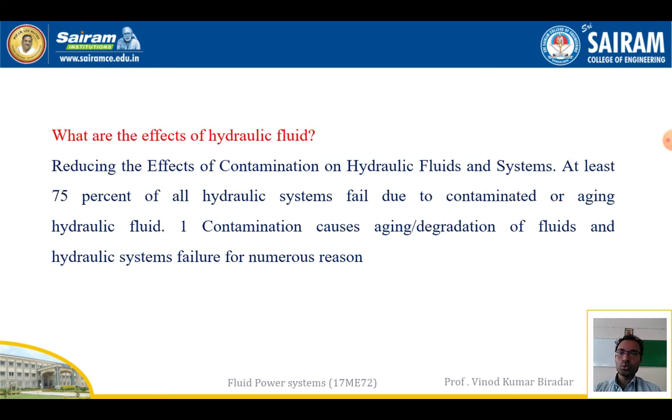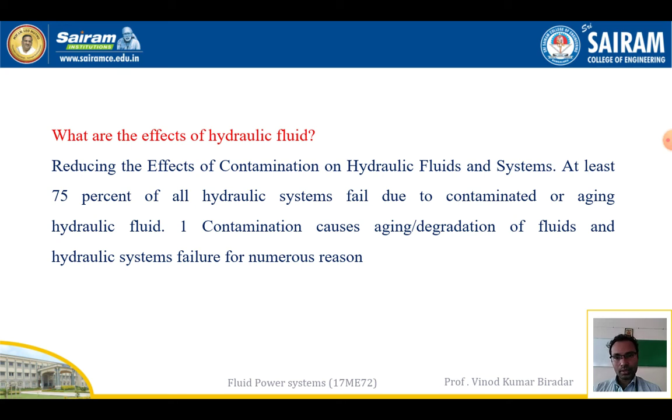Okay, so what are the effects on the hydraulic fluid system? By reducing the effect of contamination on hydraulic fluid, because at least 75% of all hydraulic power systems fail due to contaminated or aging hydraulic fluid. Nowadays, if you look at the aerospace industry or the automobile industry, 90% of component failure takes place because of non-maintenance. The maintenance is not done properly and the operator also acts negligently. Because of this the hydraulic power system can fail.